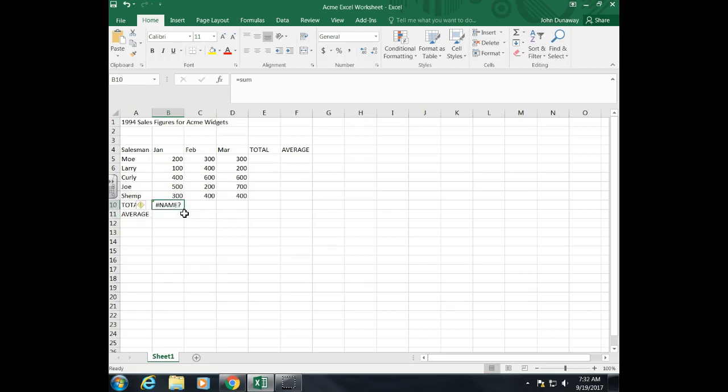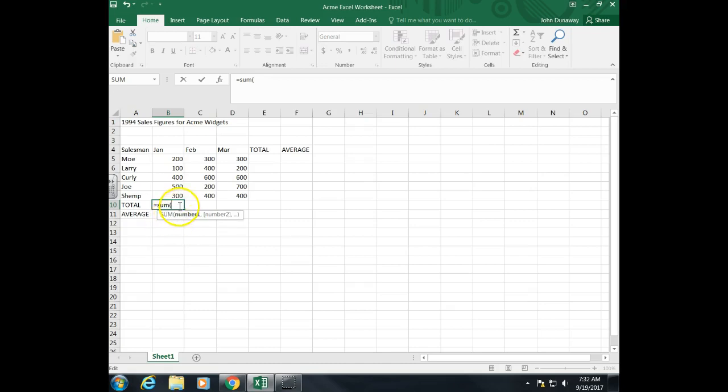So something is wrong. It's telling you that you haven't told the spreadsheet what numbers you want to add. So I'm going to double click in there again. You see it just popped right back where it says equal sum. You have to open a parenthesis, which is Shift 9. You hit Shift 9, and then you see this weird looking thing where it says number 1, comma, number 2, and you have to tell it which cells, or which group of cells, you want to add.